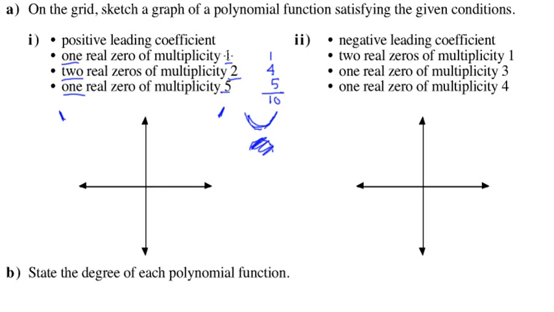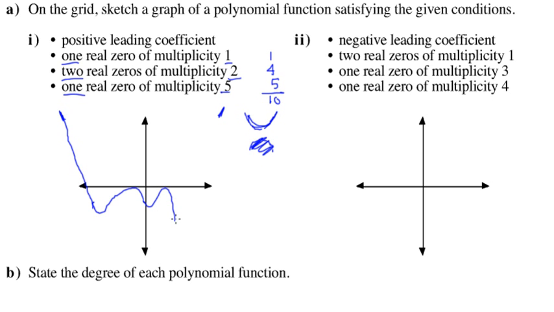So let's do those. I'll just do them in order from left to right. We need a root of multiplicity 1, which means it comes down and just cuts through the axis like it isn't even there. Then we need a root of multiplicity 2, which is what you get when you come up, touch the axis, and turn away. Then there's another root of multiplicity 2, so it comes up, touches the axis again, and turns away.